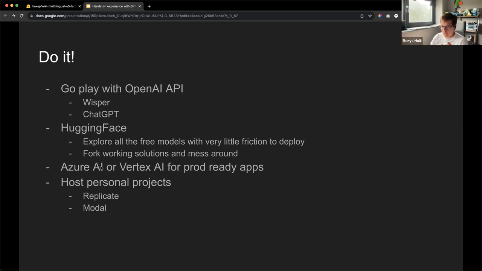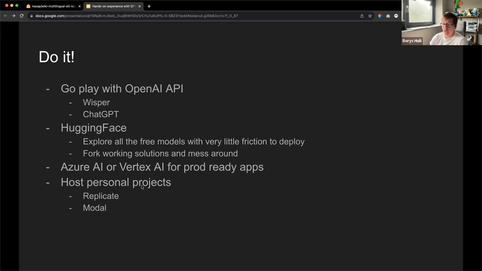With Azure AI, you can deploy OpenAI models on your own hardware. It will be more expensive, but predictable. And with Vertex AI, you can deploy Google models, Palm 2 for example, which is a bit stupid compared to OpenAI, but with a good amount of prompting and experiments, it can solve the task. So we have implemented almost everywhere both OpenAI and Palm 2 models. Palm 2 requires more work, but both of them will work. So you can use them. In terms of resources, you will not be limited.